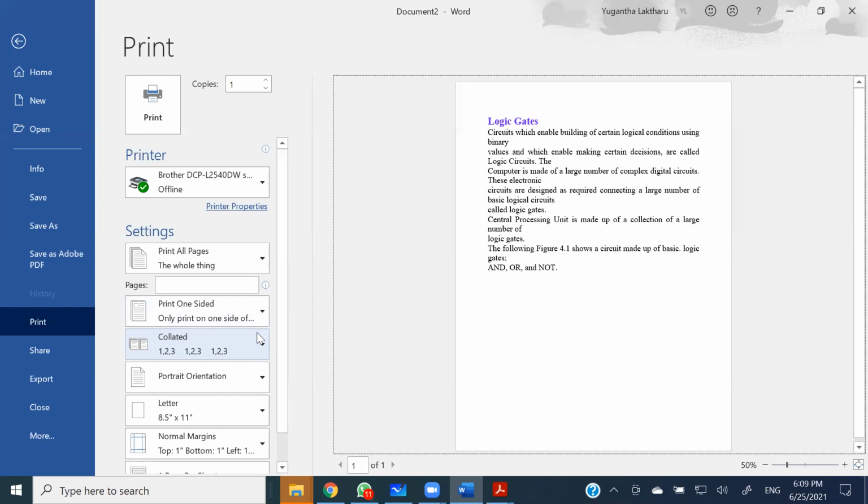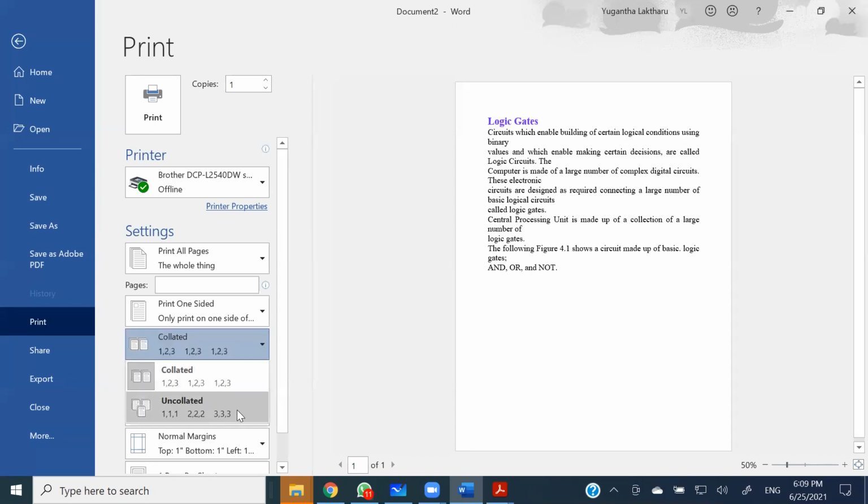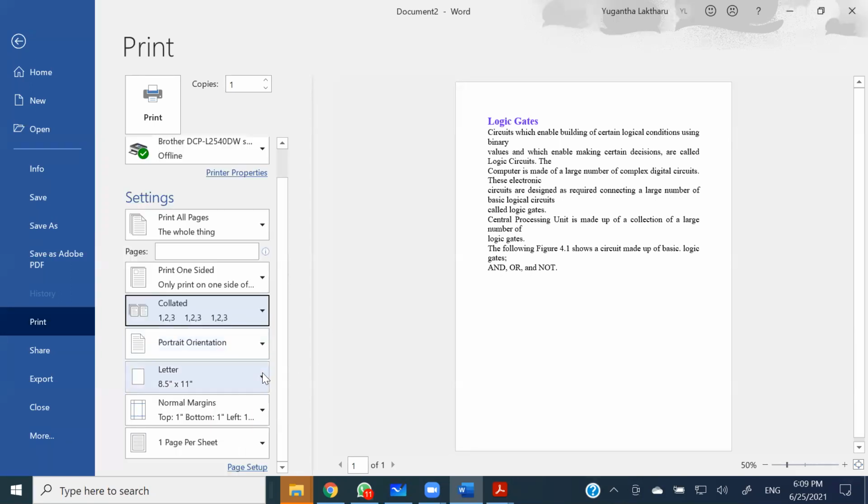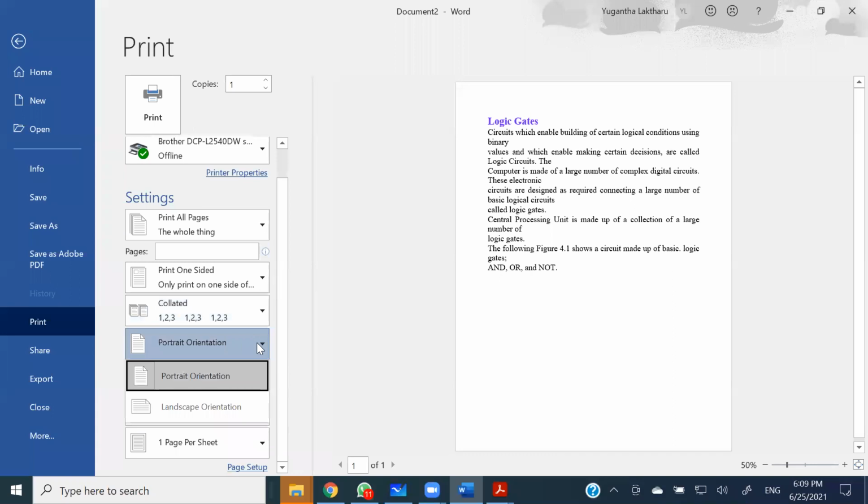Now assume a communication, right? Inside a communication, if it is coming in an uncollected manner, they have to waste their time to make the book again. පොතේ පිටු ටික හදාගන්නත් වෙනම time එකක් ගන්න වෙනවා. So using the collected option, Word will do that particular task on behalf of the printer, right? So he or she only needs to take the set, staple it as it is and send it away, right? And from here we can change the portrait orientation, landscape orientation.